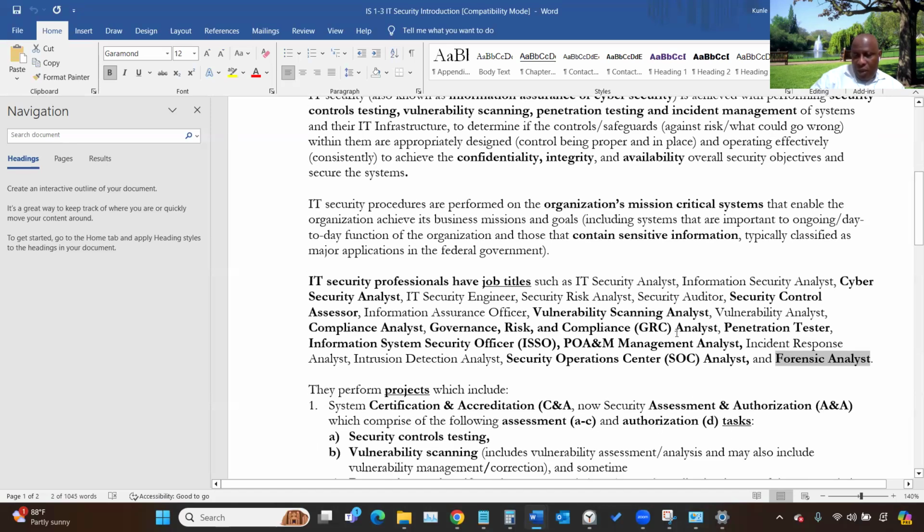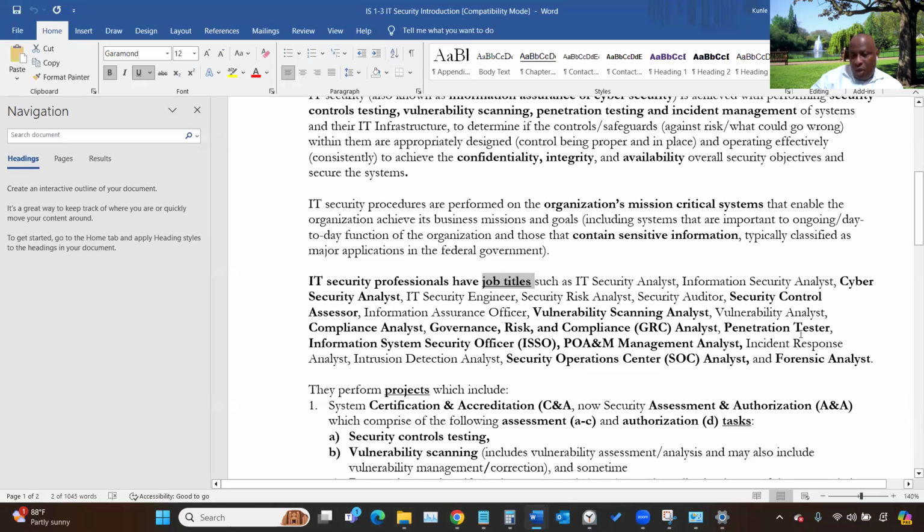So these are different job titles we go by. We do different things, but they are all cybersecurity roles. You may find yourself doing one of them, but I will teach you all of them so that you can function in any of those cybersecurity roles. Because the more you know, the more opportunities you're going to have on the job. Employers like you to know more than one area. Even though they want to hire you for one area, you want to know more than one area.